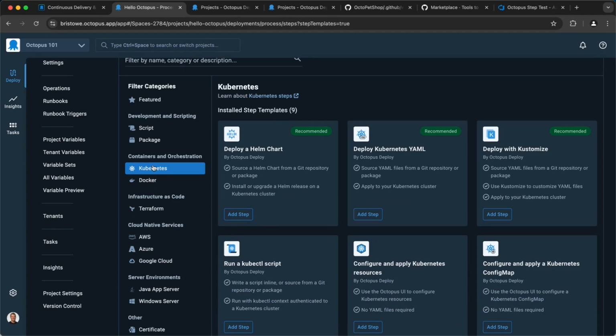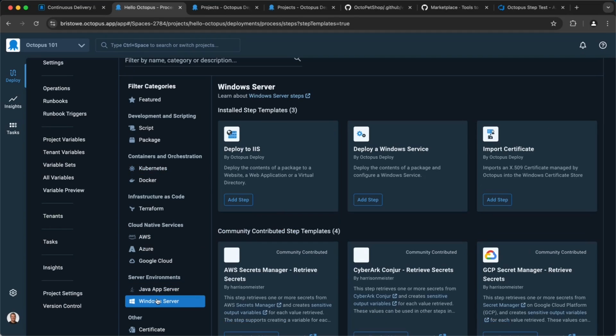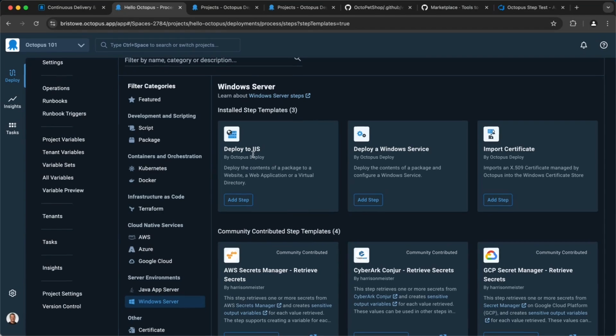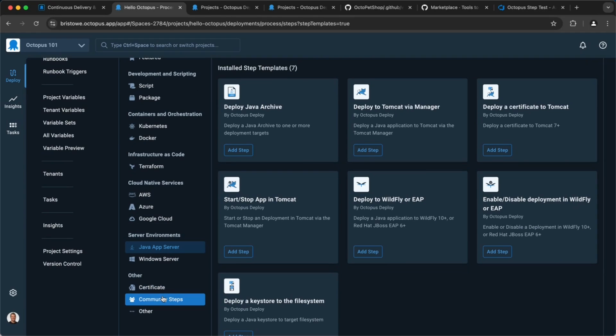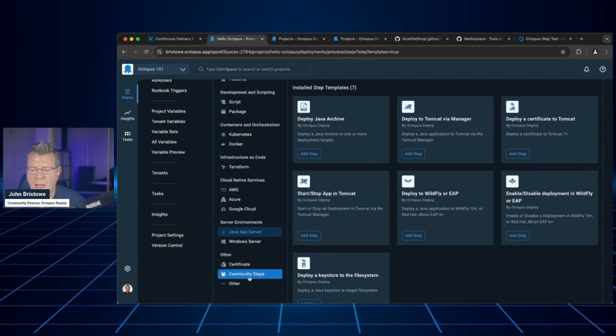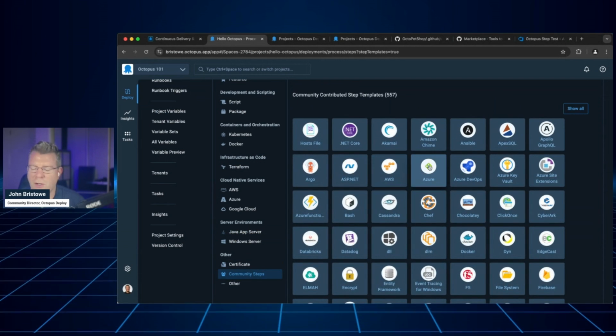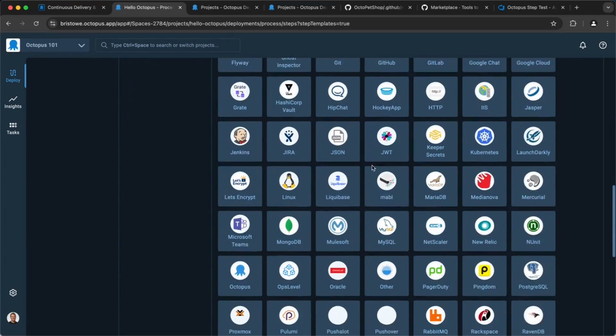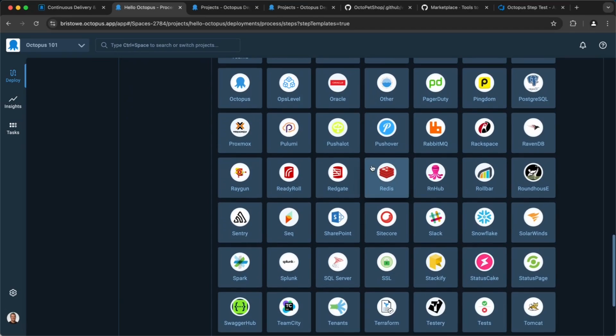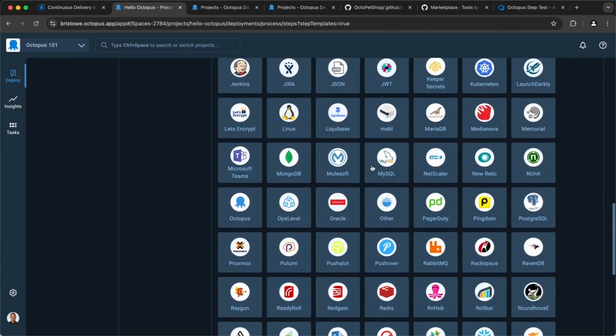If you're doing steps that want to target Kubernetes, we have a lot of Kubernetes steps there. So if I wanted to deploy a Helm chart, for example, I can do that. We also have some more legacy steps as well. These are ones that we're well known for, like deploying to IIS, deploying to Tomcat, deploying to Apache. There are a variety of steps that you can use. And in addition, as I mentioned earlier, there are a whole host of community steps as well. So if there's a step that we haven't written, don't worry. The chances are there's a step for you somewhere here that you can use.